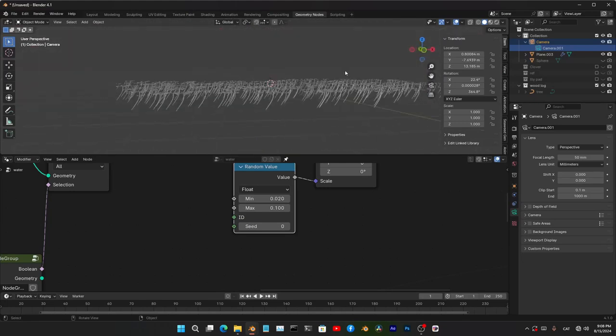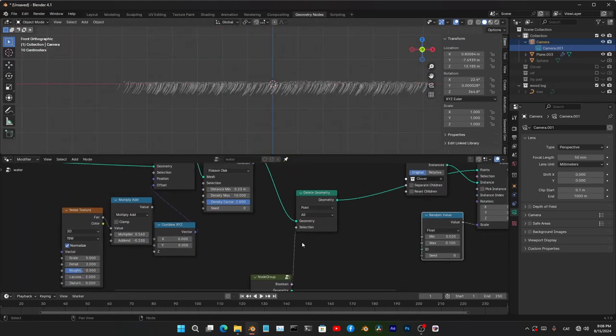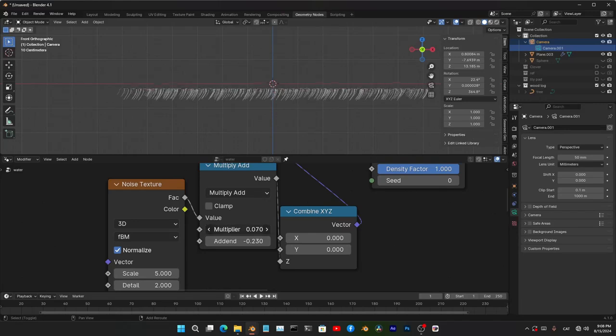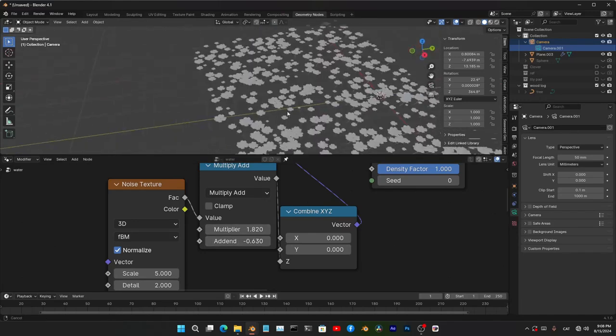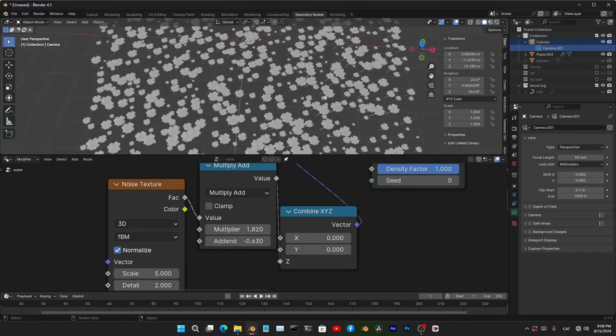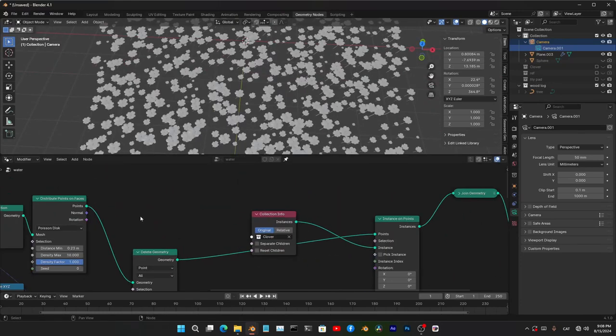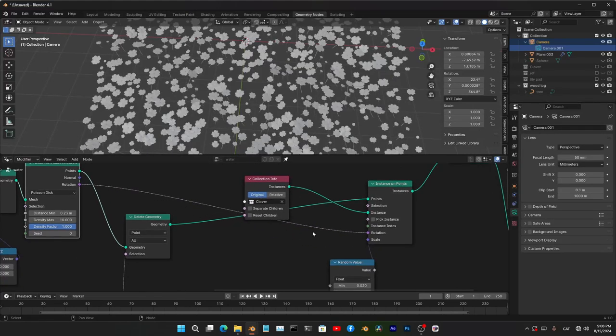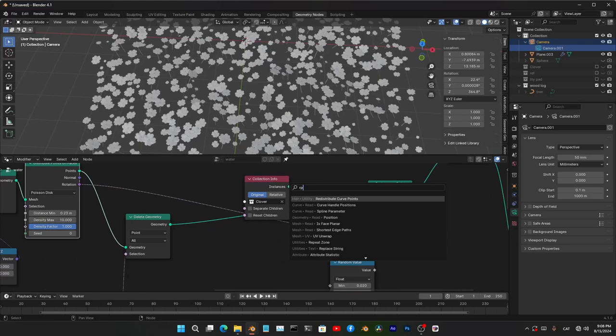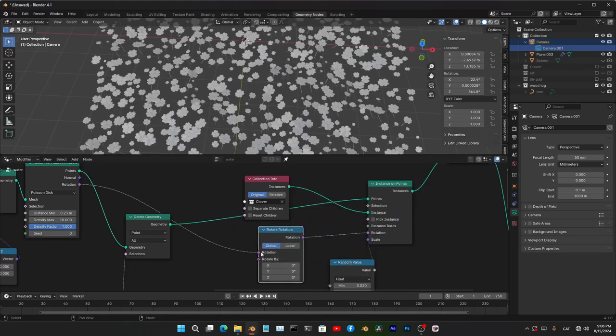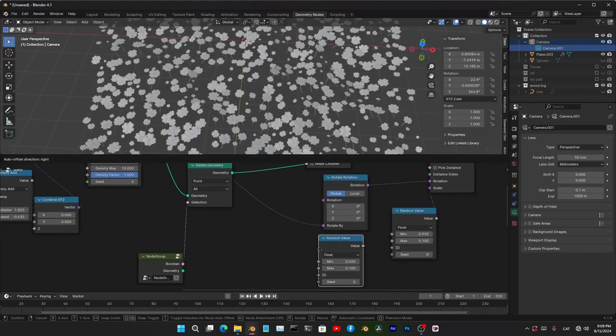Now the strength of this set position here, kind of off. Something like that. So we have this thing going on here. It's perfect. It's really nice. And we need the rotation. We can use the same rotation from this distribute points on faces and use it here. And I'm going to use a rotate rotation node, and plug it here and use it rotate by. And I'm going to use random value for that.